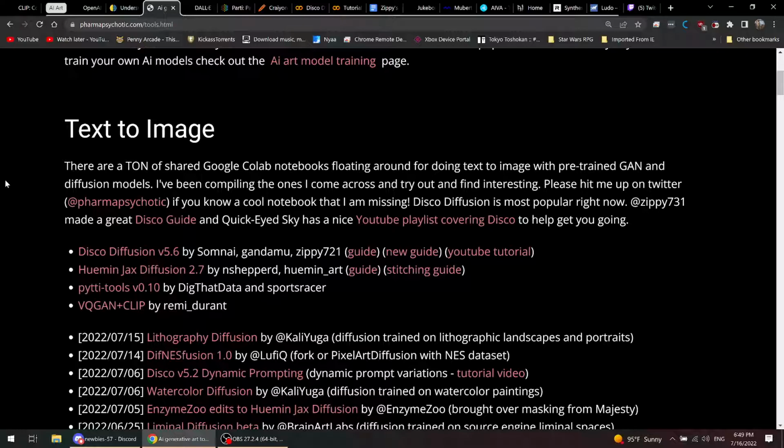Disco Diffusion is probably one of the most advanced ones that you can openly find right now. We'll go through a little bit of that. That's on Google Colab, and there's a lot of these Colabs floating around for different AI stuff. You'll also see a lot of Jupyter notebooks out there, where academics share their research with the public.